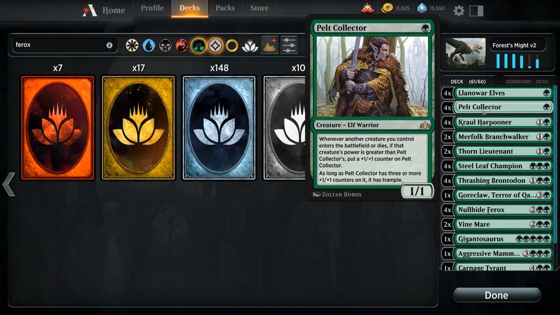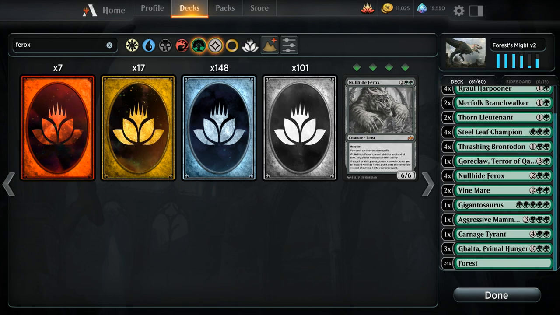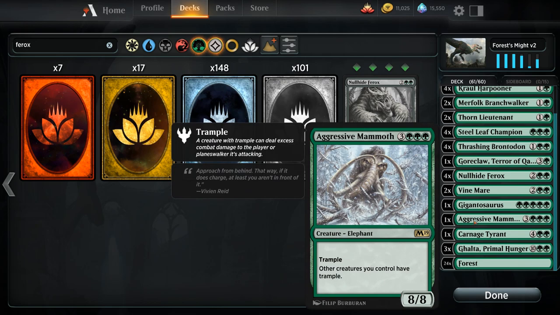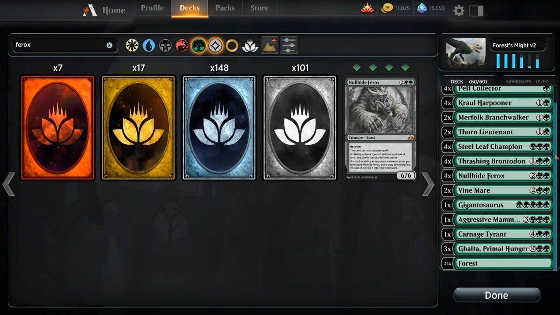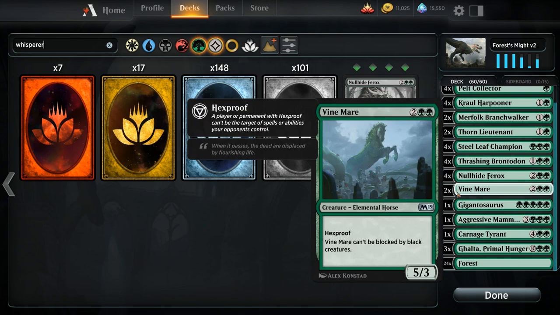So we've got 8 2-drops now, and now we need to make one cut, which is going to be pretty difficult here. So one of the cards we could consider cutting is the Gore Claw. Could also consider cutting Aggressive Mammoth to lower our curve a little bit. So I think it's between those two. And in this instance, I'm just going to cut the Gore Claw. And a 3 toughness creature is also pretty vulnerable to Lightning Strike effects, which are pretty popular out of all the red decks. So yeah, that covers most of the important changes to the deck.